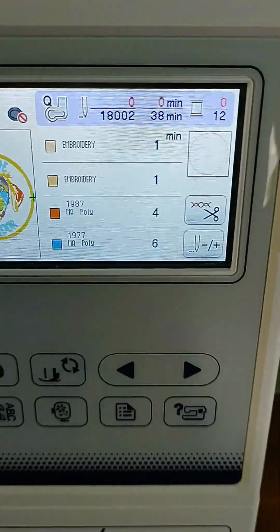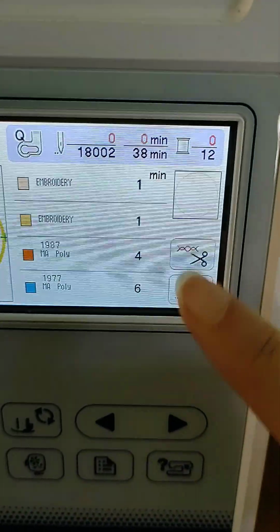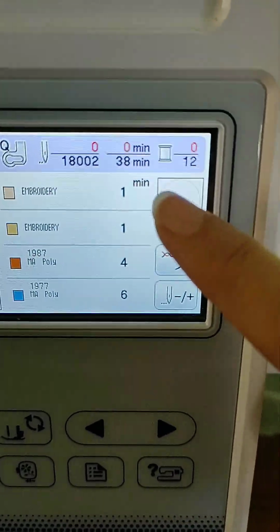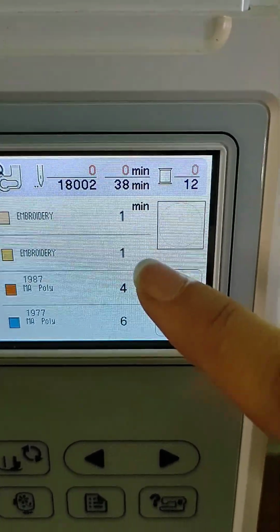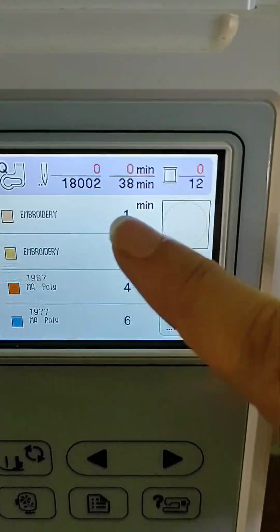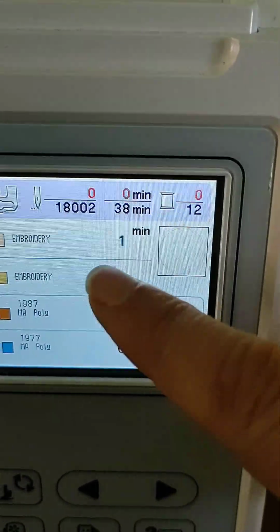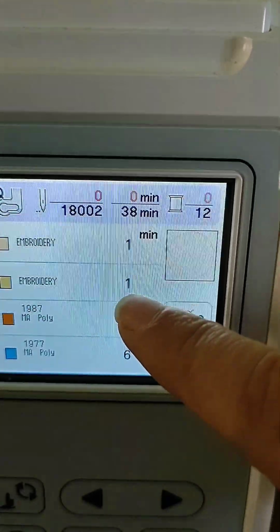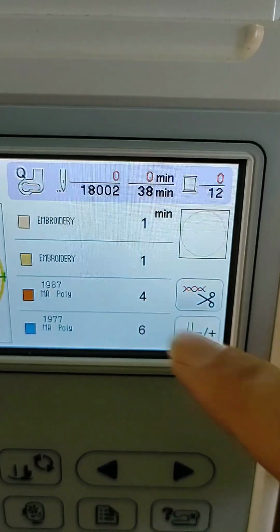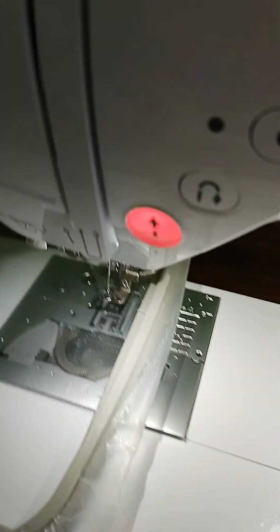I hit embroidery, and now I have the sequence in which this design will stitch. First it will create the patch itself without the decorative satin stitch. That will be the last. First it will be the position line, and then the stitch that secures the fabric that I will place over the first line. Maybe it's easier to show you than to explain. So I will start the embroidery right now, and I will show you how it is done.